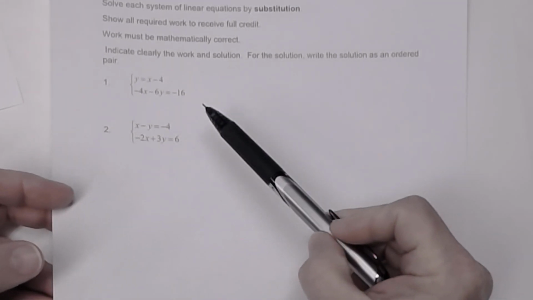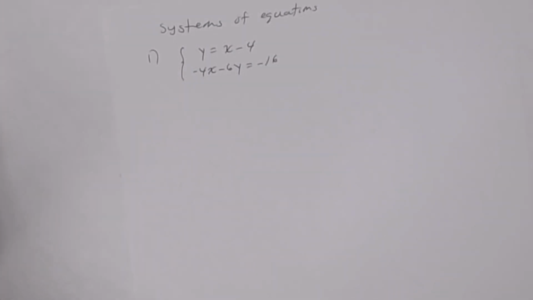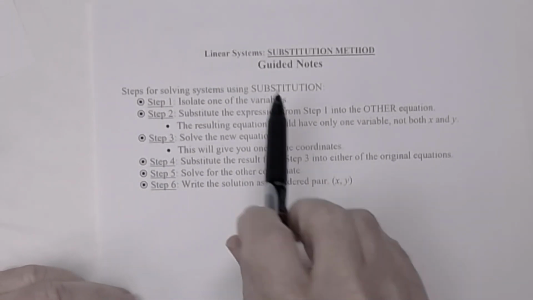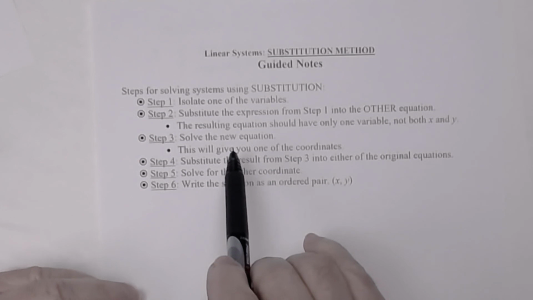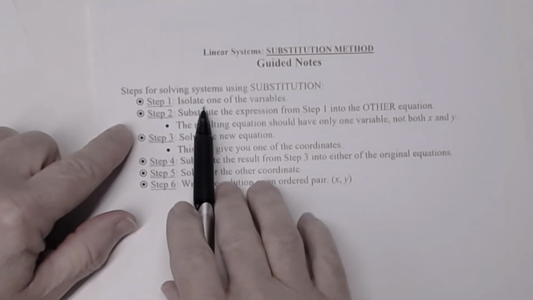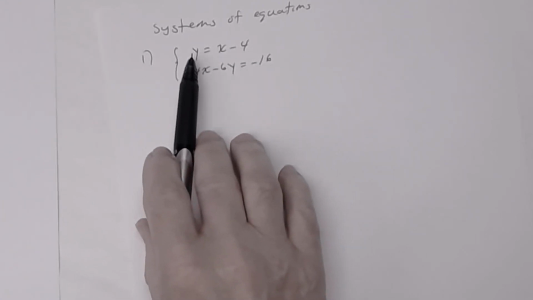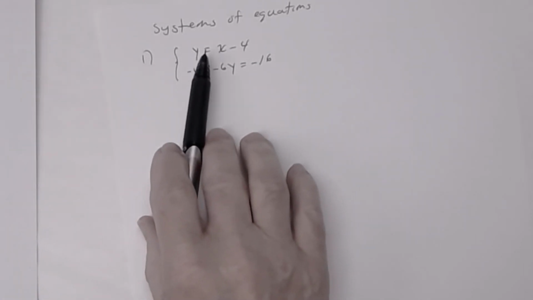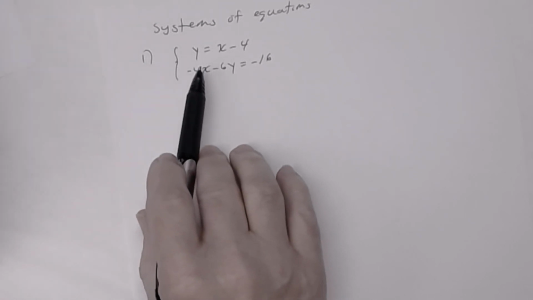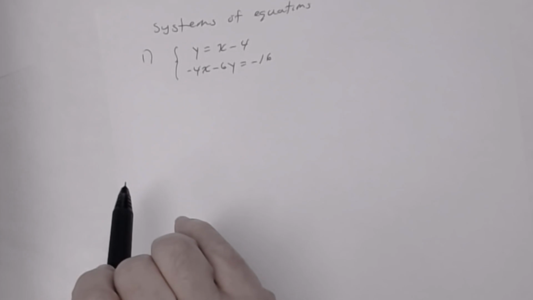But we're not going to do this by graphing. We're going to solve the system by substitution. One of the resources you had when you looked at the lessons was this resource here. These were the steps to solving a system using substitution. Step number one, you want to isolate one of the variables. If you look at problem number one, in the top equation the variable y is already by itself. So there's no work to do for step number one. It's already been done for you. This is the equation you're going to choose.